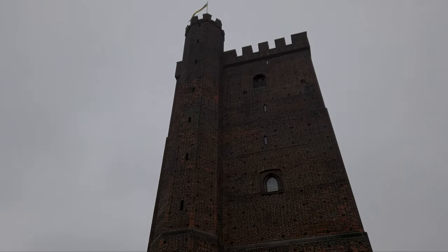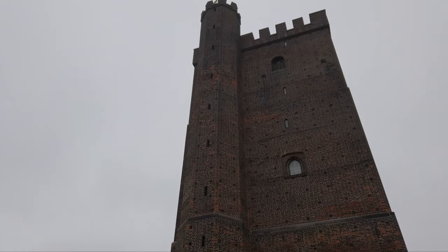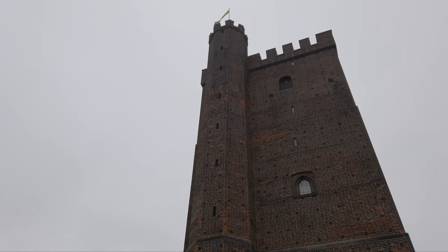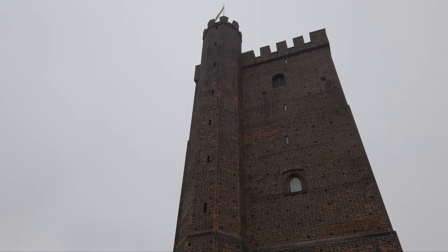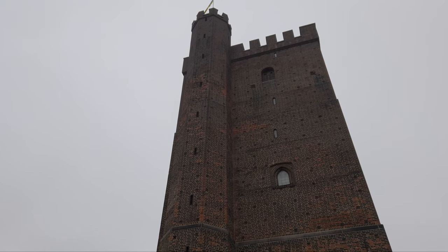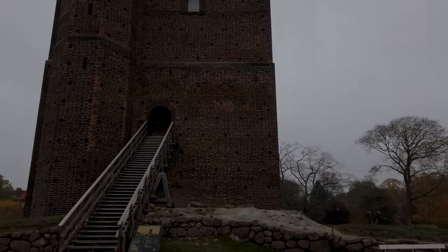This was one of the most strategic castles of the Danish Empire at the time — all of this belonged to Denmark during that period. The crown of Denmark really relied on this castle to protect and fortify the city of Helsingborg and the entry to the Øresund. It's only about 5 kilometers from Denmark to Sweden right here at the narrowest part, so there'd be a ton of traffic trying to get through, and that's why these castles were so important.